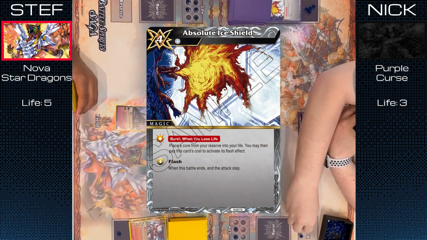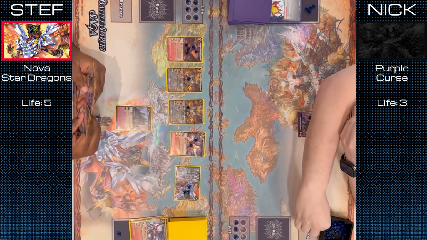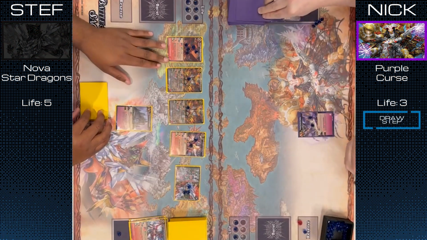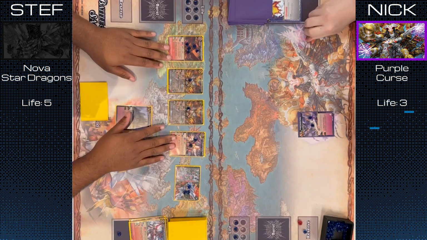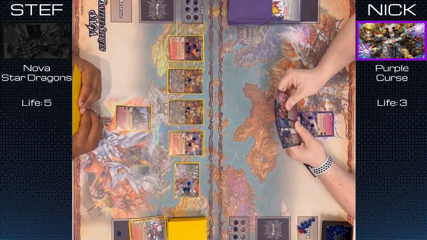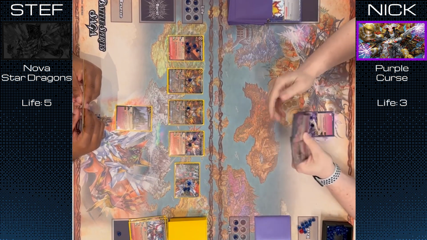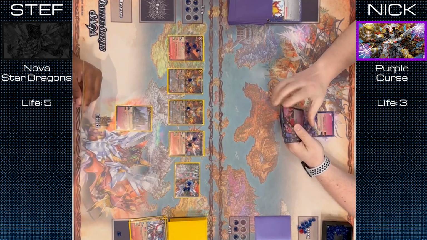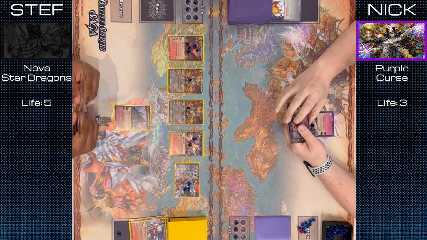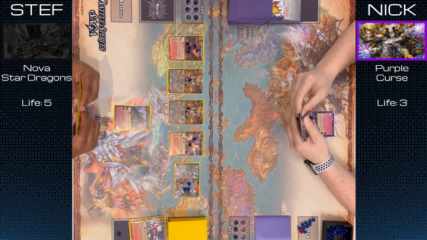But he activates one of the best burst cards in the game, a staple really, Absolute Ice Shield. For those who are still new to the game, it says that whenever you lose life, if it's in your burst area, you can activate it for free to gain a life back, and then you can pay the cost. If you pay the cost, it ends your opponent's attack step. After the attack step is the end step. There's no main step 2, so once your attack step is over, your turn is essentially over. So he takes the attack from Nova, and then he ends my turn by playing Ice Shield and gets his HP back as well. So as you can see, that was a very strong swing in my favor.